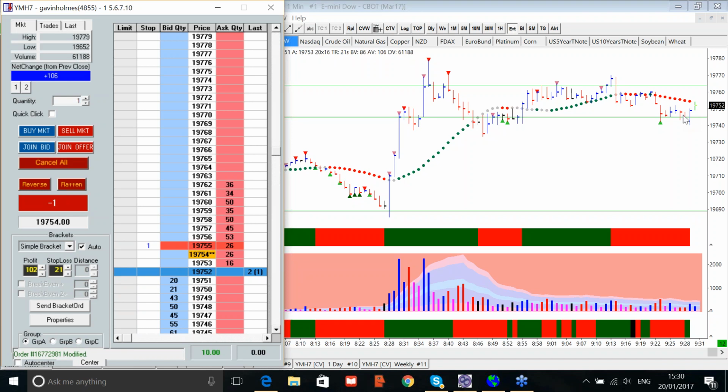Not going to throw it back at the market. If it had broken down on an increase in volume, closing near its low, which it didn't do, I'd have let that run. But it hasn't done it. So I've changed my view. I'm just protecting it and saying, done. That's what you've got to do. That's what trading's all about.